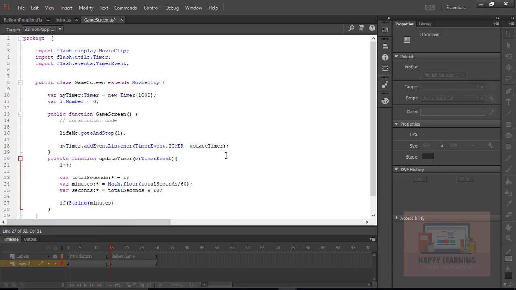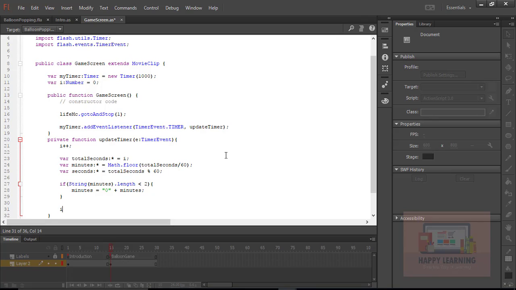And we are writing a simple if condition here just to display the minutes and seconds in 2 digits, because by default minutes and seconds will be displayed as a single digit from 0 to 9. So I would like to add 0 to 1 till 9.